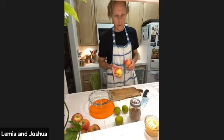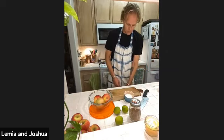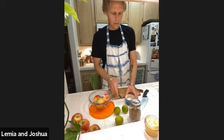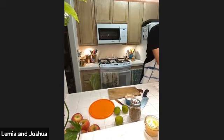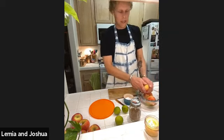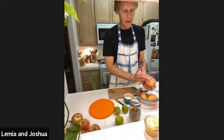The skin has a lot of nutrients in it, so I like to give the apples a little baking soda bath. I take some baking soda, a little bit of Dr. Bronner's soap pre-mixed here, and a little bit of water, and just give them a rinse to get that wax off. A little brushing with the baking soda gives it some abrasiveness to remove the wax.